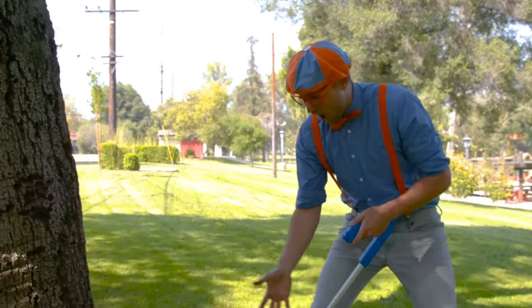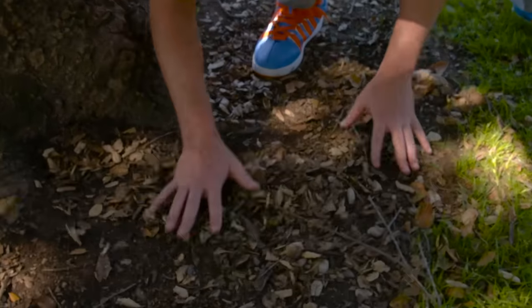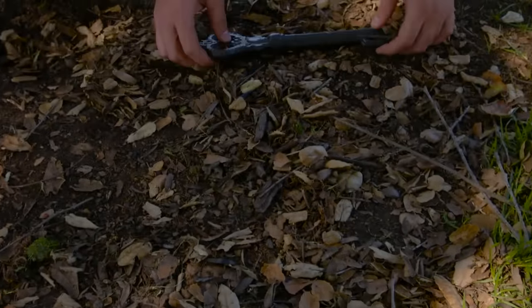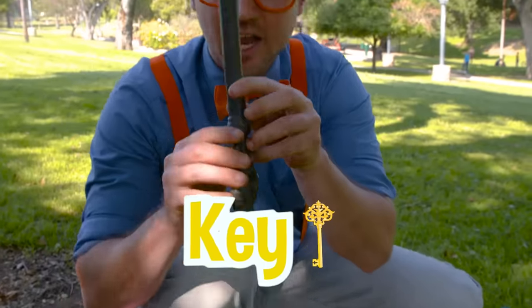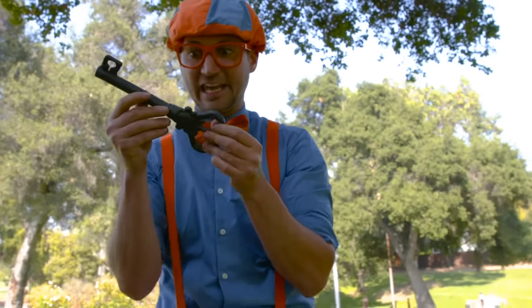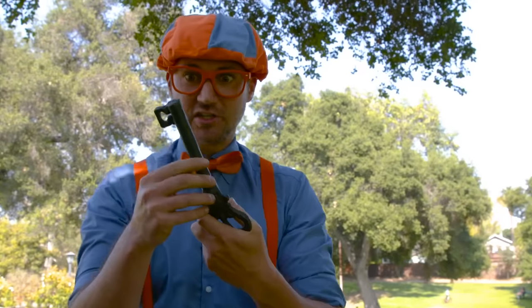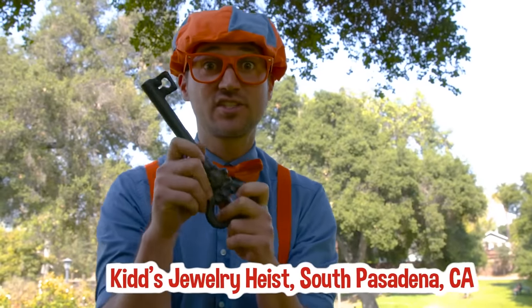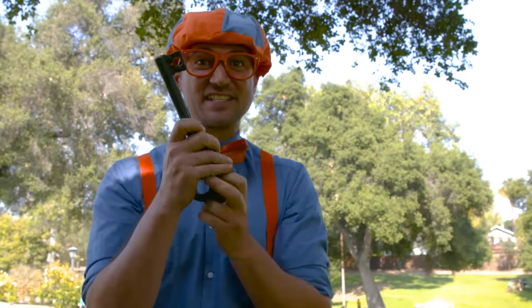Do you hear that? We must have found something! Whoa! Check it out! It's a key! Wow! This is a really big key. Huh, I wonder whose it is. Hey, it actually looks like it could have come from Kids Jewelry Heist in South Pasadena, California. How about we go visit them? This is gonna be fun!